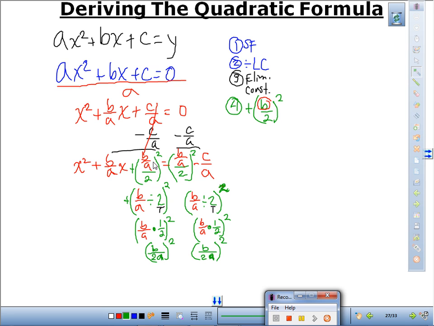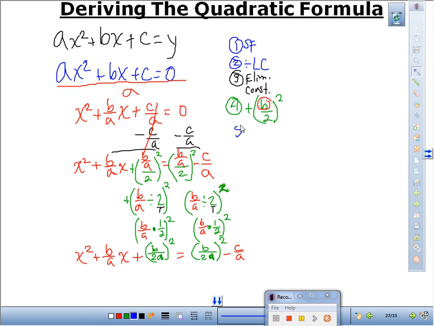Okay, so now, at this point, notice that I started here, but now I simplified it, and now this looks familiar, doesn't it? It's a little bit more simplified. So now I'm going to bring everything else down. I'm going to bring this one all the way down here. So then I have x squared plus b/a x plus, I bring down the equal sign, and I bring down the minus c/a. Are we there so far? Okay, so before you write that, I'm going to go to the next step.